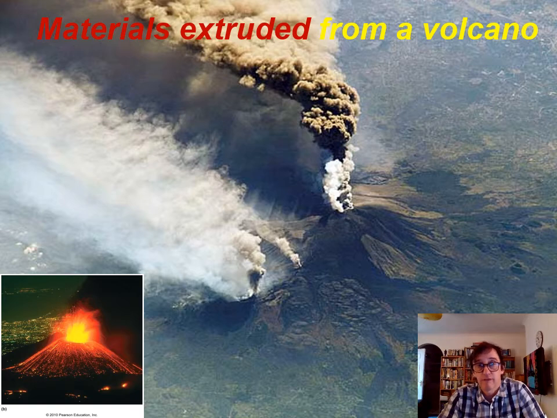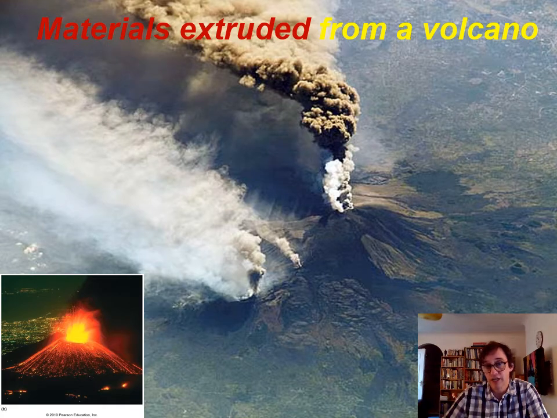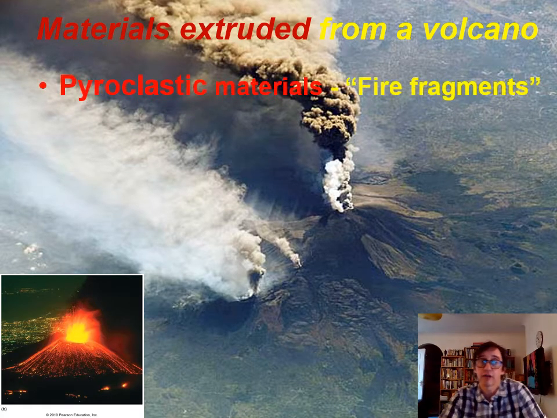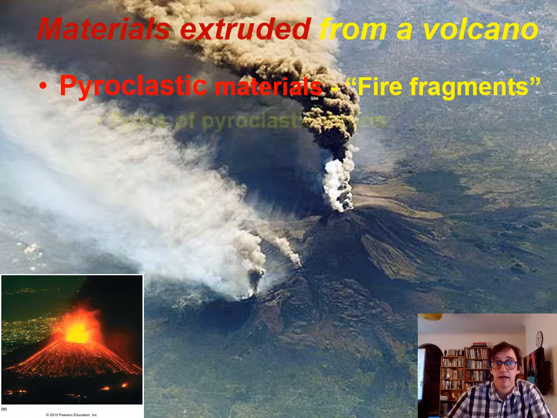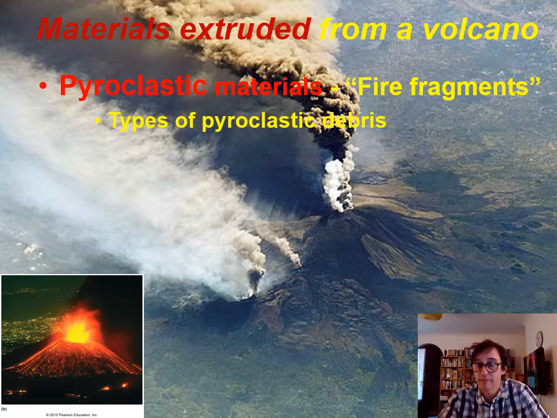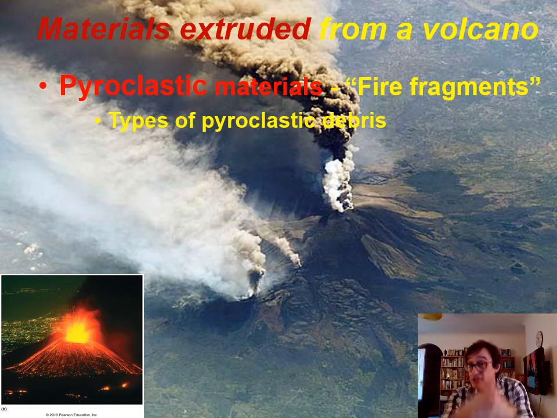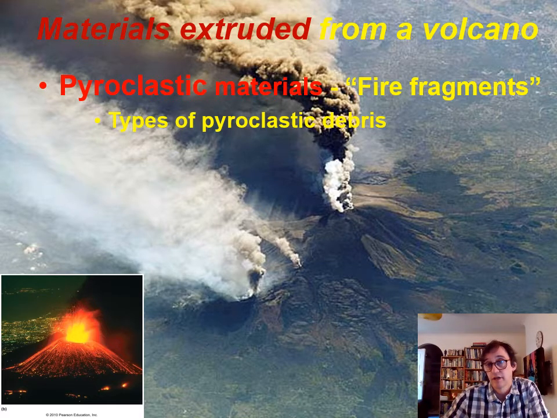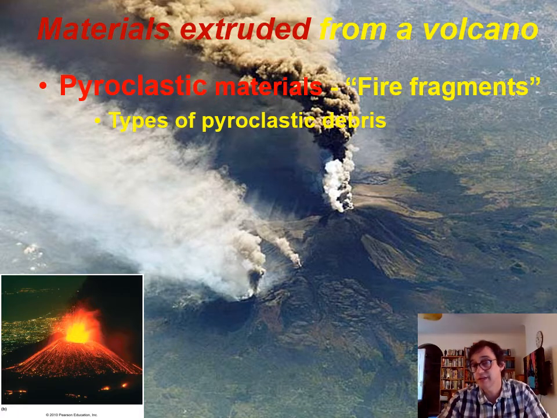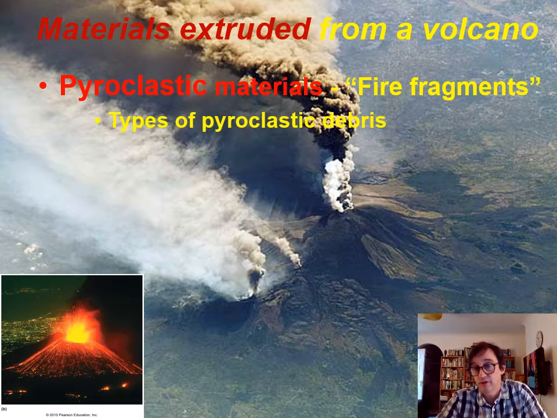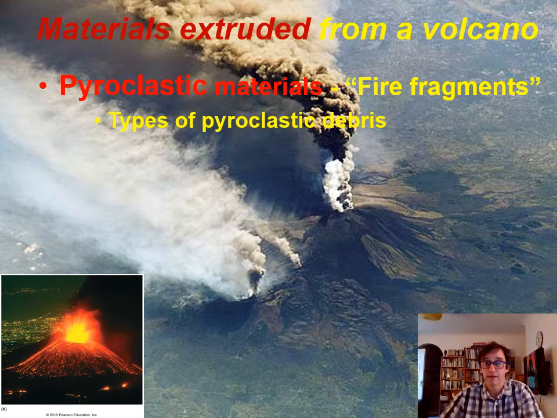What about the next material from a volcano? As you can see from Mount Etna, there's a big plume of ash material, which is collectively called pyroclastics or pyroclastic materials — literally fire fragments. There are different types of pyroclastic debris depending on size. The amount of energy released during a large explosive eruption is absolutely immense — it can blast boulders and pieces of rock the size of small cars, many tons in weight, out during the eruption.